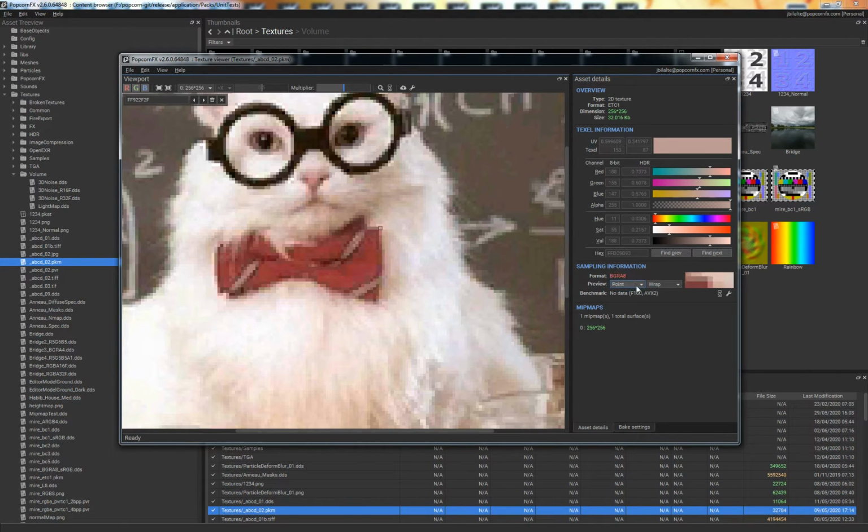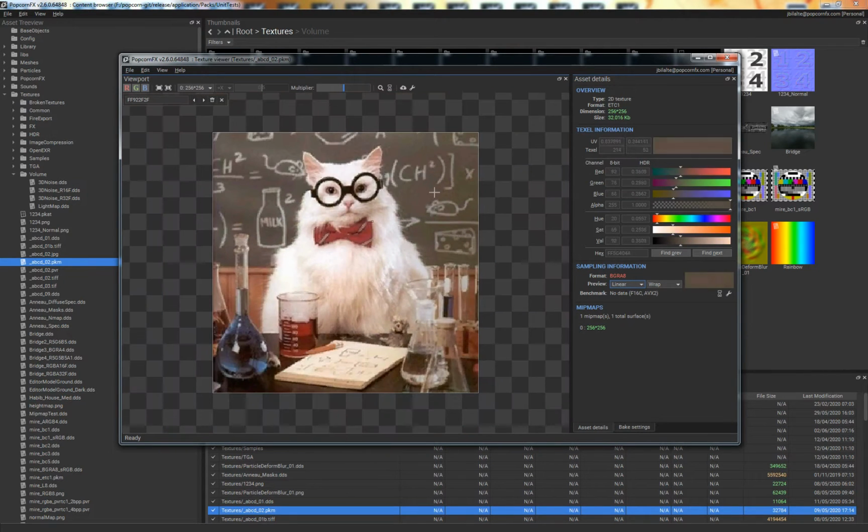So you can switch between point and linear sampling. Quick side note here, if you're sampling a texture in the particle graph and you're not getting the values you're expecting, this could be a runtime bug, even though we're not aware of any. So using this view allows you to make sure whether it's a runtime bug or not. If it's a runtime bug, you will see messed up values in this view as well. So make sure to drop us a mail if that's the case, or notify us in one of the communication channels. You can wrap the texture or not.